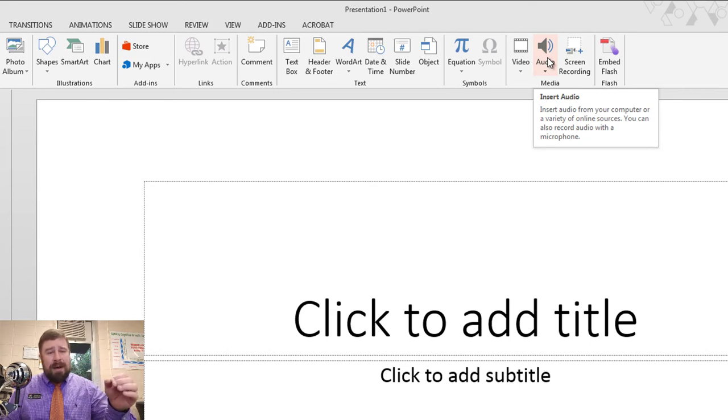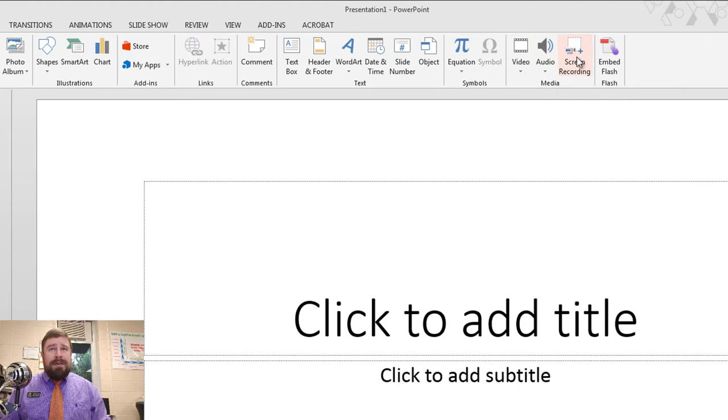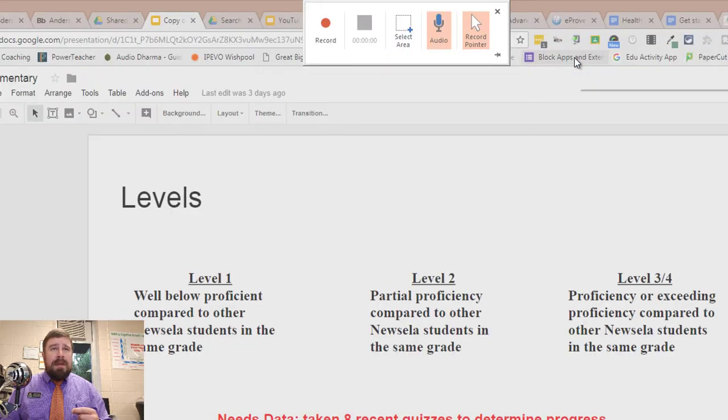And put that into PowerPoint slides, and if you made the PowerPoint slides automatic, where it flips over every 5 seconds, 10 seconds, or whatever, you could actually narrate your slide presentation, or you could do screen recording. And so when you do that, it minimizes your PowerPoint, but it pops up this little box up here, and this little box.